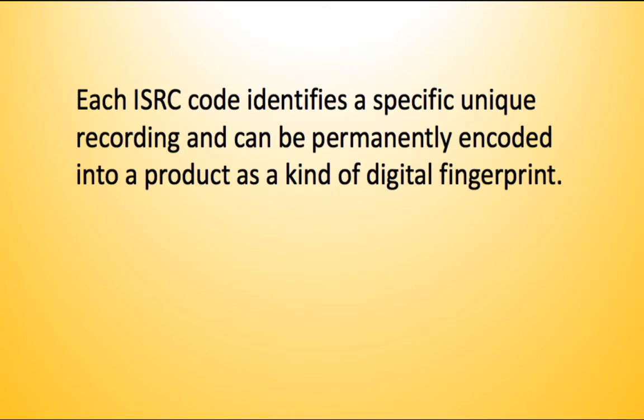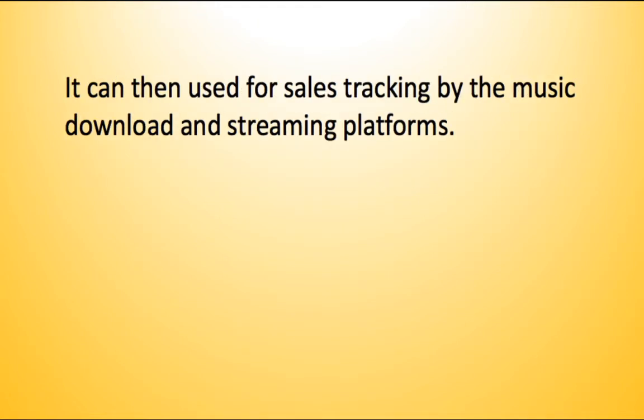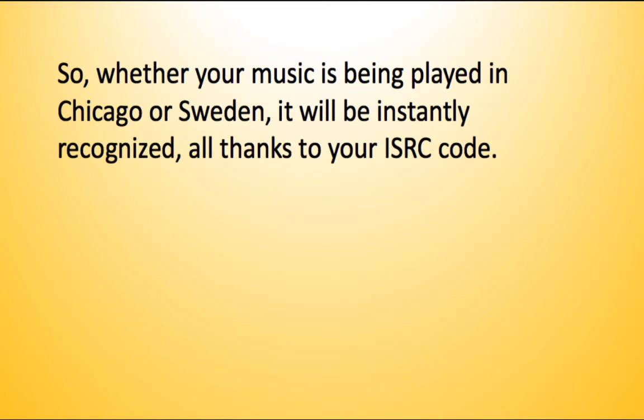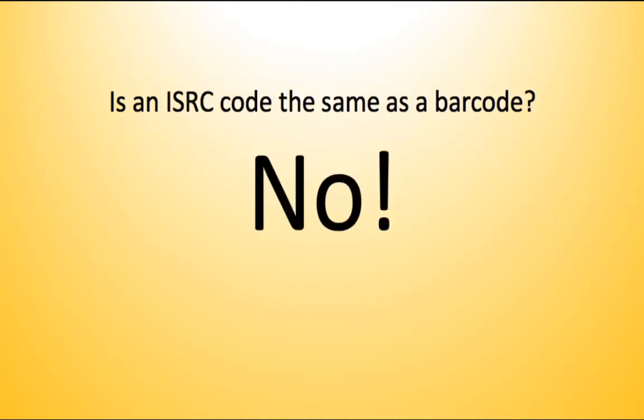Each ISRC code identifies a specific unique recording and can be permanently encoded into a product as a kind of digital footprint. It can then be used for sales tracking by the music download and streaming platforms. So whether your music is being played in Chicago or Sweden, it will be instantly recognized, all thanks to your ISRC code.